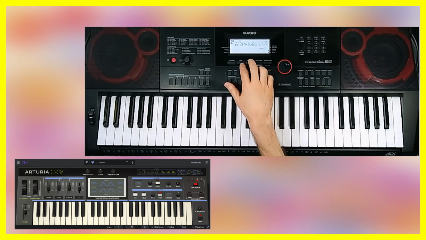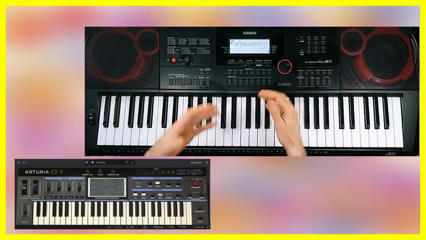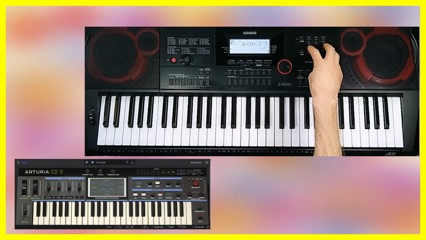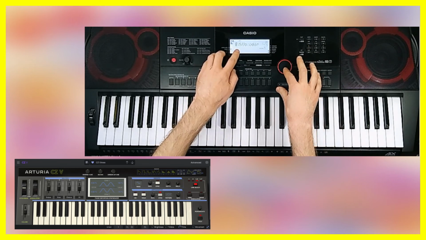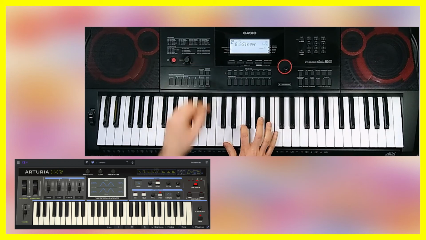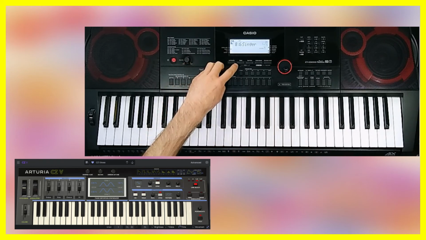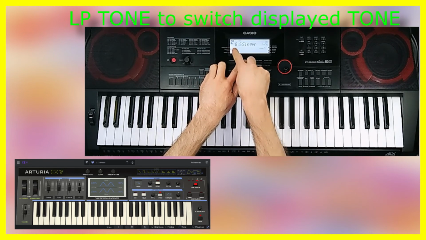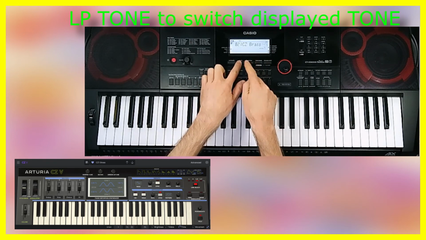And you can obviously change the combinations. You've got two layers, and one layer was one I made earlier with a tone called Singer. If I combine that with the CZ brass, if you do a long press on the tone, the cursor will move up or down.